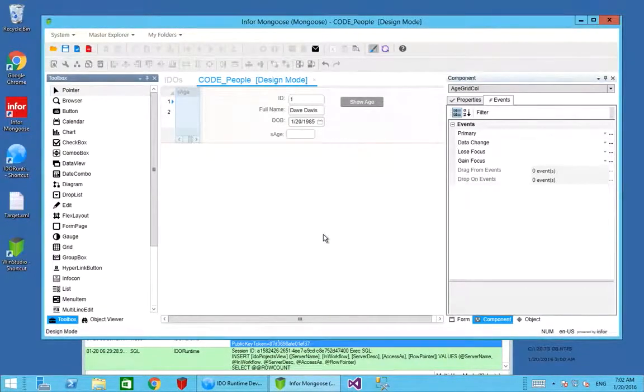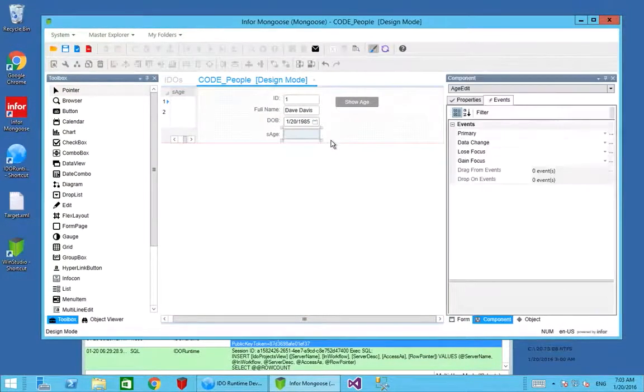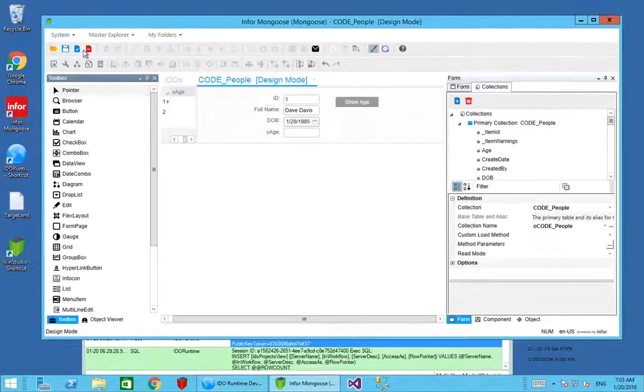It's warning me that I need to reload the form just to pick up that new bound value, but what I'm going to do is just do a little bit of editing just to make sure that everything's lining up and looking good. Okay, and again, align everything up. So we've now got the age on screen.